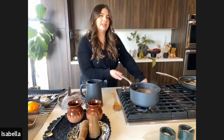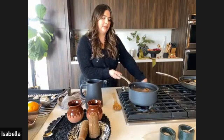I also love winter sangria. I make a white sangria with pomegranate. That's what I love. It has winter flavors.